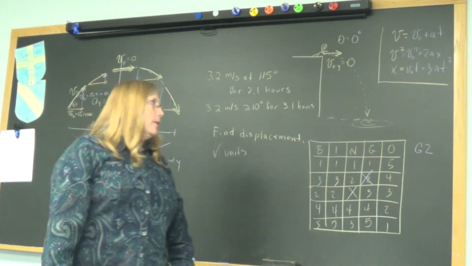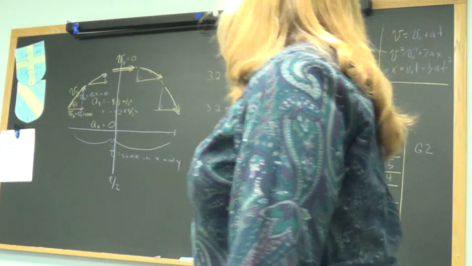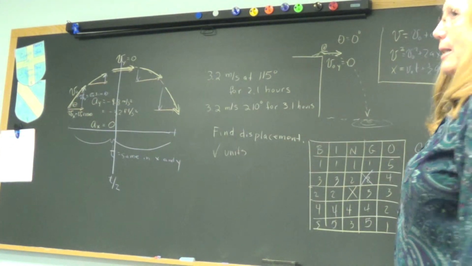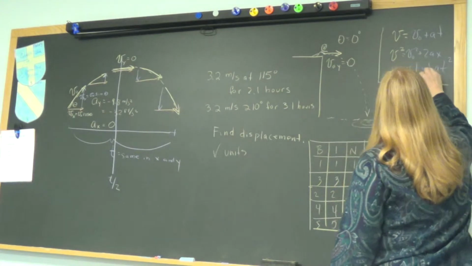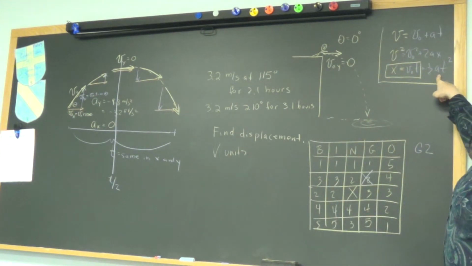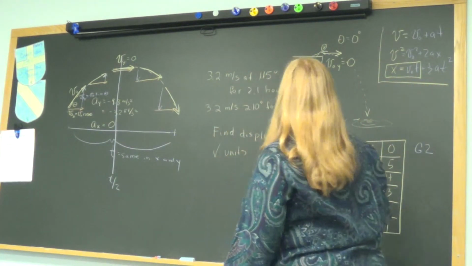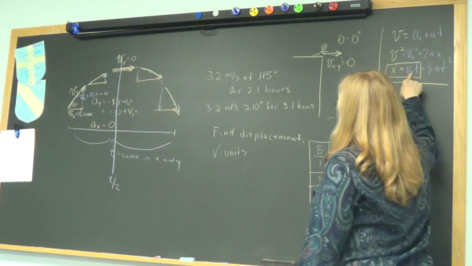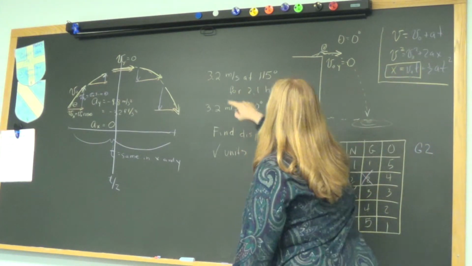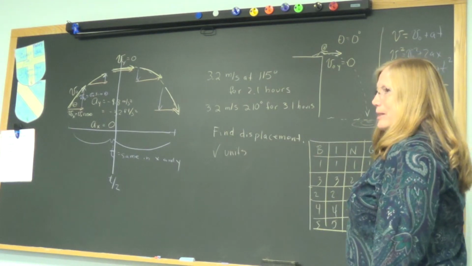Emily, number 2, what would you do next? You've got the right units now. Then you use the first part of the vector equation. Alright, why don't you use the whole thing? She said use the first part. Acceleration equals 0, right, because we're going at a constant velocity. So we know initial velocity, and we know time. It's in seconds, so we can get displacement.